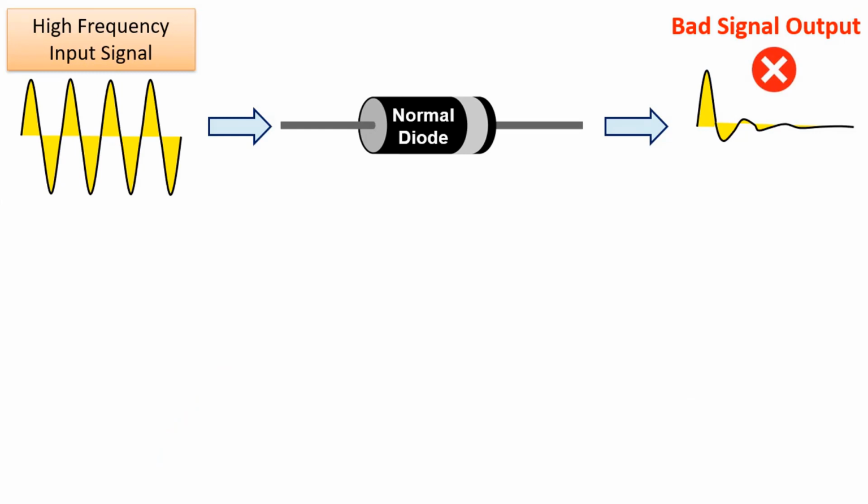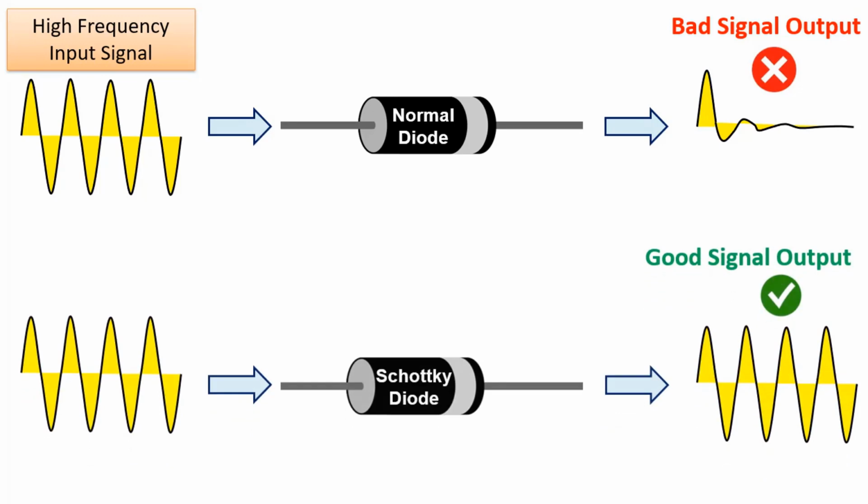Normal diodes cannot respond to the reversal of the applied voltage at very high frequencies. In other words, they cannot change from a conductive state to an insulating state or from an insulating state to a conductive state. Schottky diodes are produced to be used in computers, RF and rectifier applications that need high switching speed in order to respond to these rapid changes.